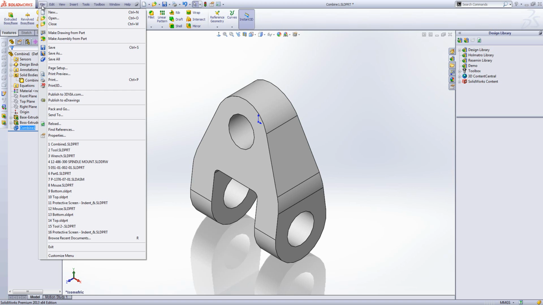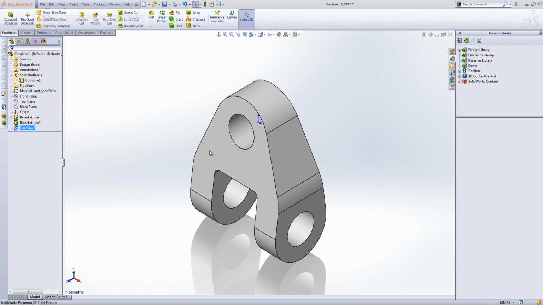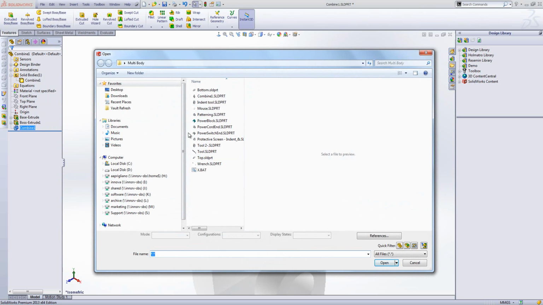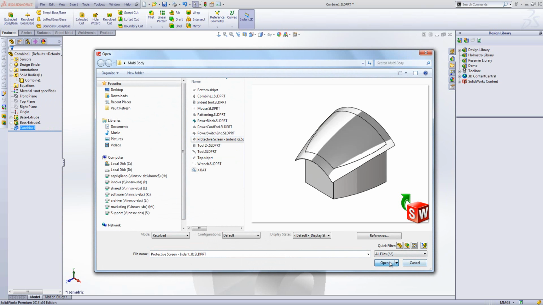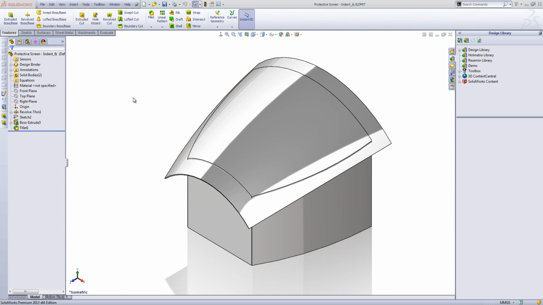Right, we'll use the combine tool again in just a second, but we'll have a look at another function of indent now. So we'll just open up a separate file. So here what we have is two bodies in our graphics area.